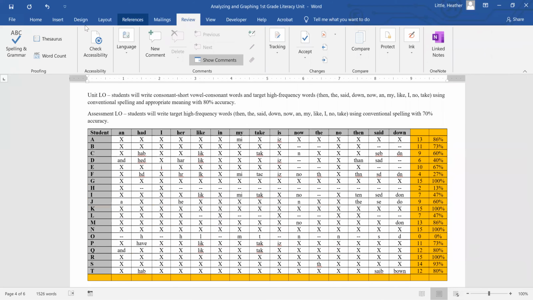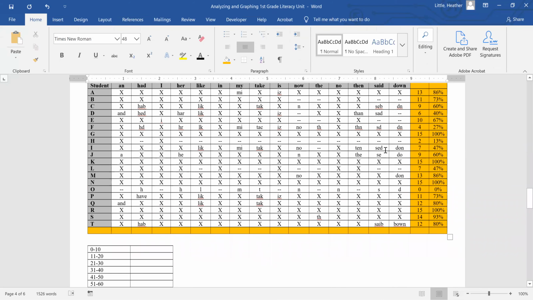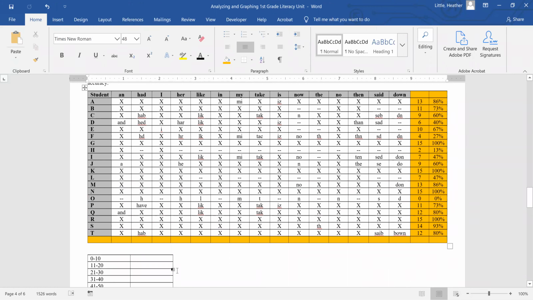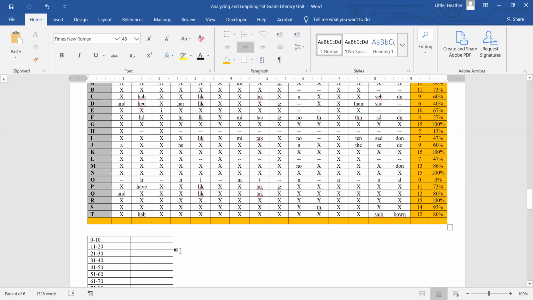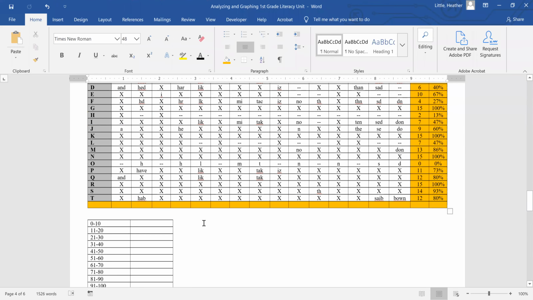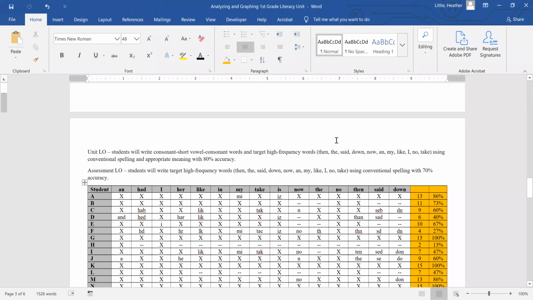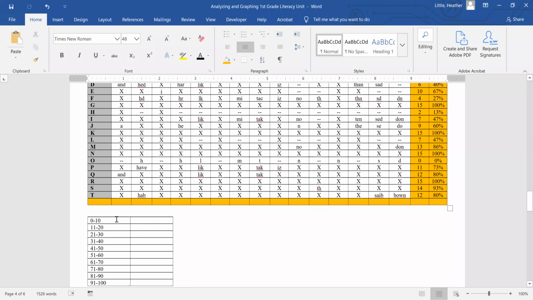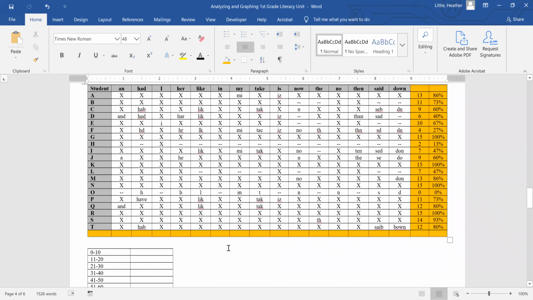And I'm in Word here, just so you know, and to create a histogram, what I've done, like I said, is I've totaled up the number correct and then calculated a percentage. And then what I'm going to do is to determine how many of our 20 children fall within my designed categories. And since we're dealing with a 70% goal and an eventual 80% goal, I just went by 10%. So 0 to 10%, 11 to 20%, 21 to 30%, 31 to 40%, because I want to see how the children are spread out along the possible 100 percentage points here.